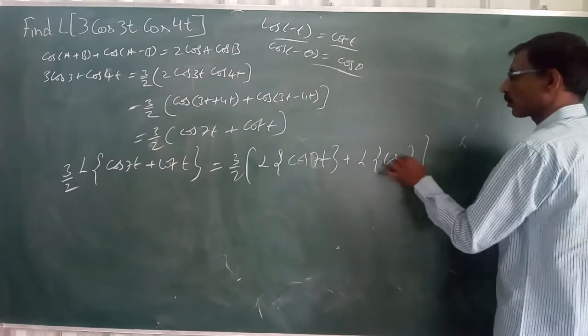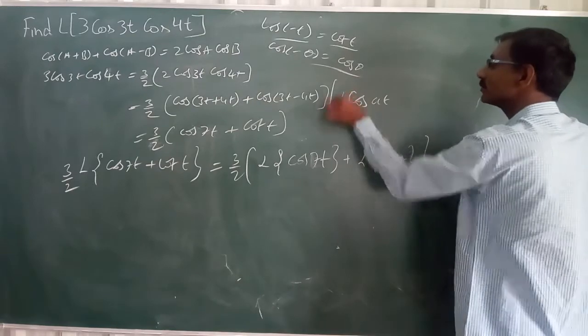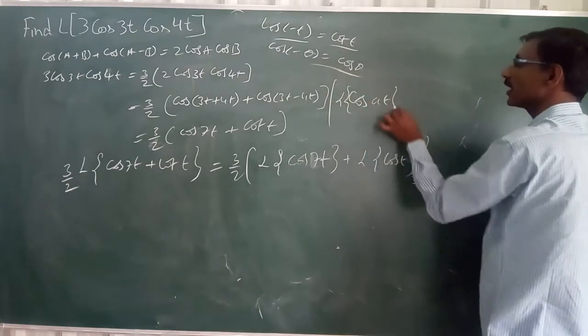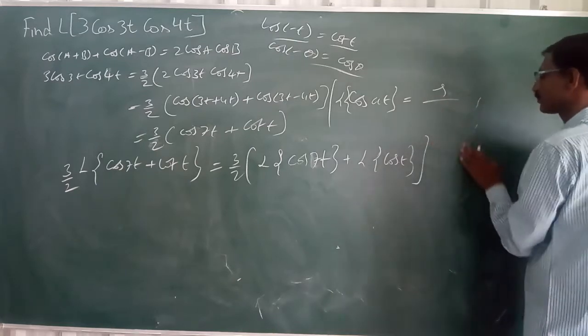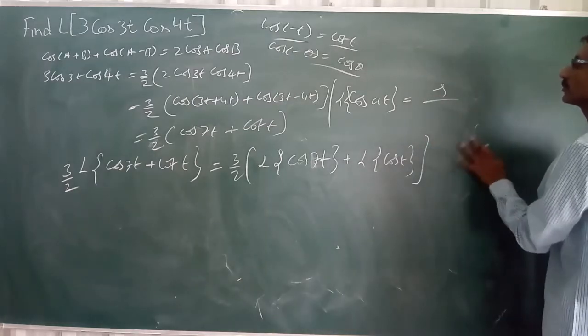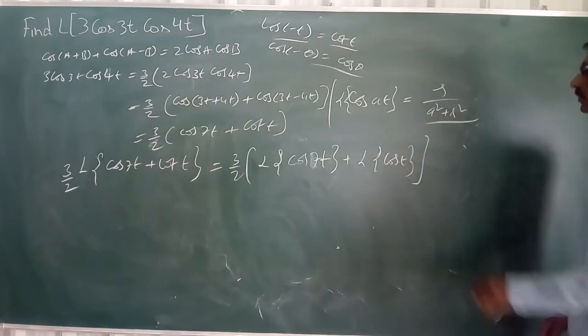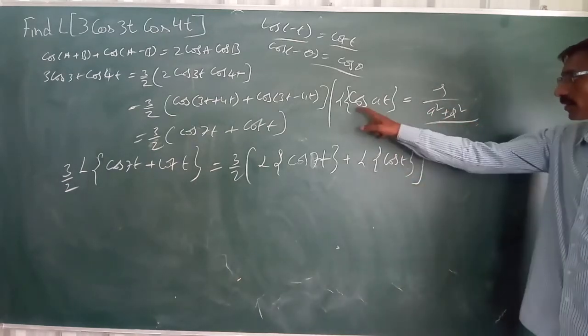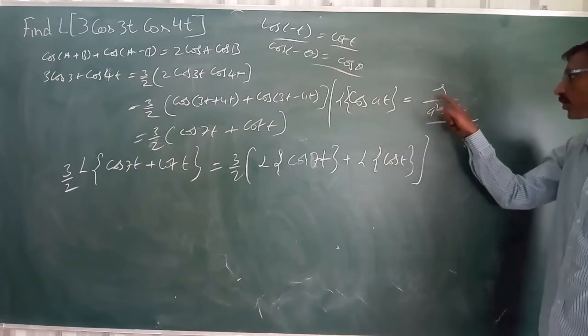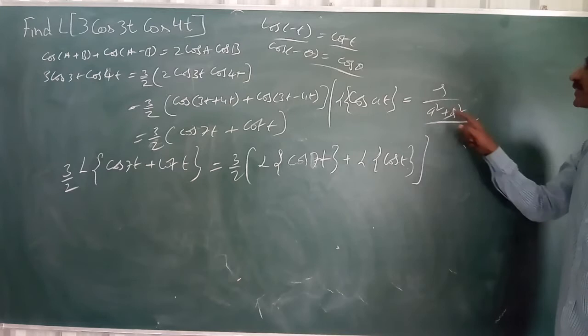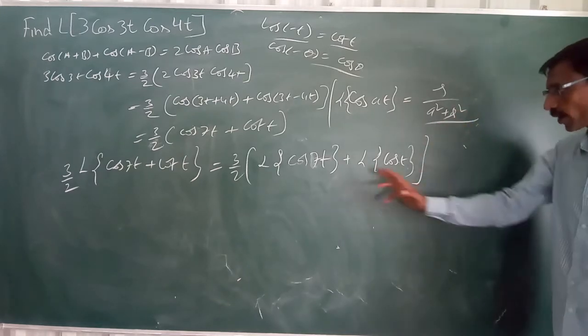Here, I would like to apply it. Limit as theta approaches 0 of cos A theta is equal to sine by A theta plus sine. This is given. By this form I would like to write this is.